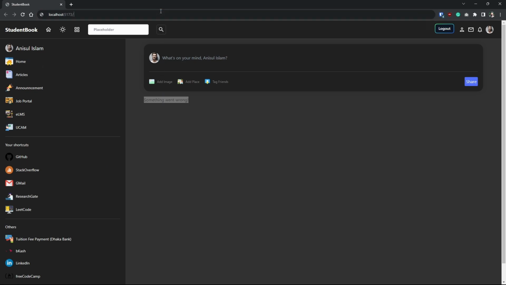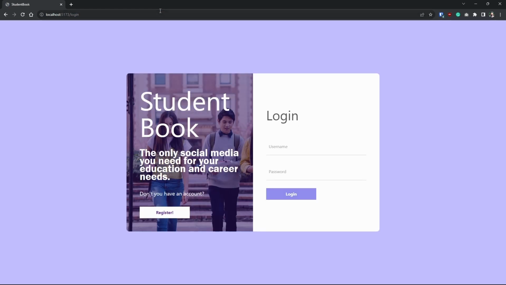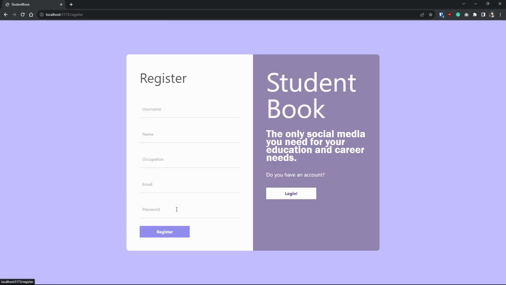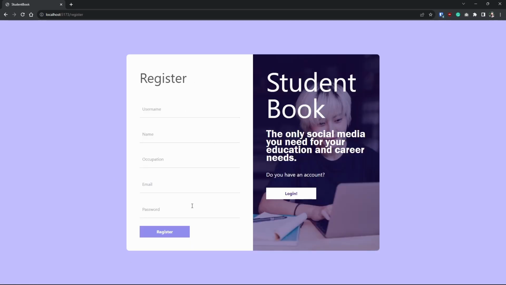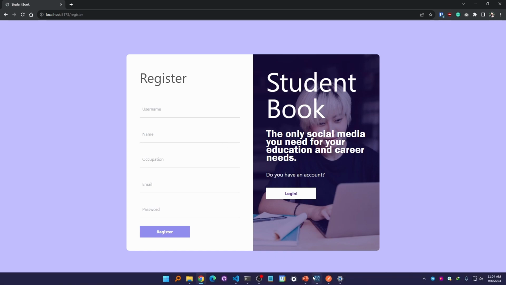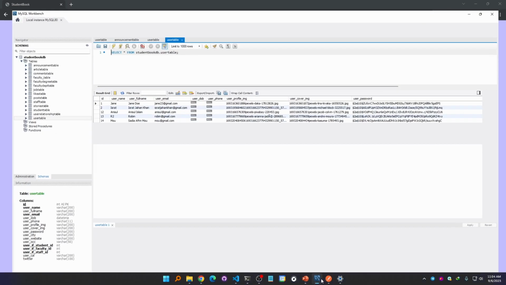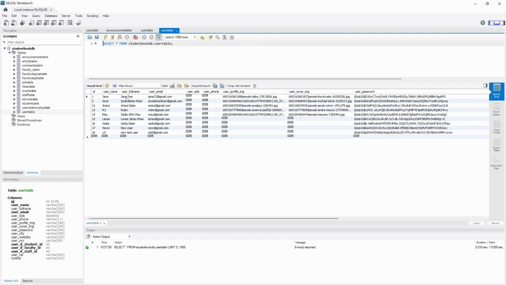So I can manually go to the login page. This is the login page, and from here you can register a new user. Obviously you can't register another user having the same username. For now, let me give you an example here. I am getting the database of my existing user. So let's say I want to create another user named Isra.